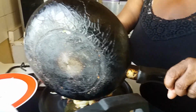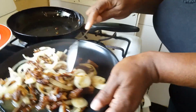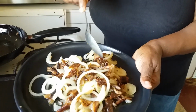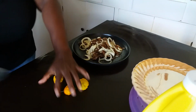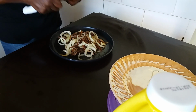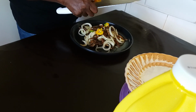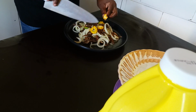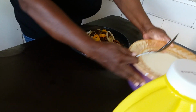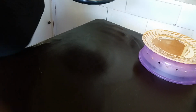Plate it up. Remember, I told you I didn't incorporate my Scotch bonnet because my family members can't manage it. Okay, y'all? So what I'm going to do for you right now is cap it off with a few slices of my Scotch bonnet. But as much as you can, the more pepper in this, the better it tastes. Okay, y'all? And there you have it. Just like that, family. It's as easy as that. Let me get these out of the way and clean the area for you to see what is happening, y'all.